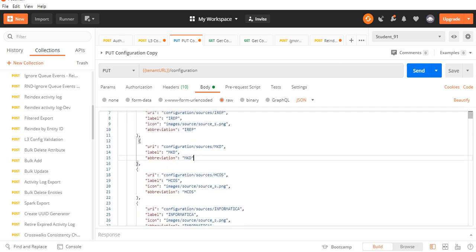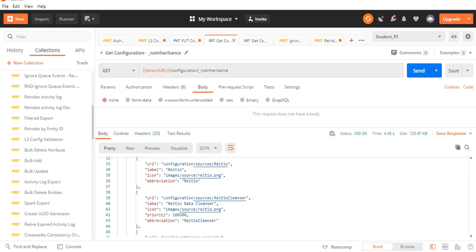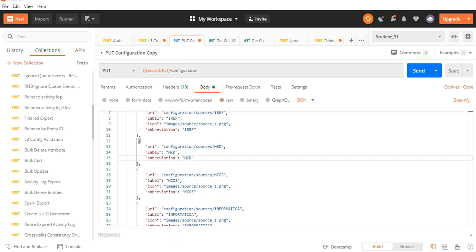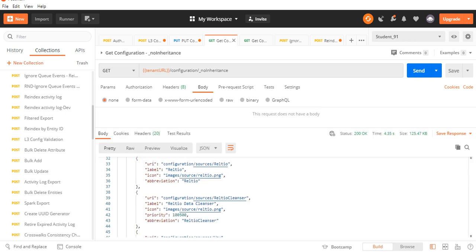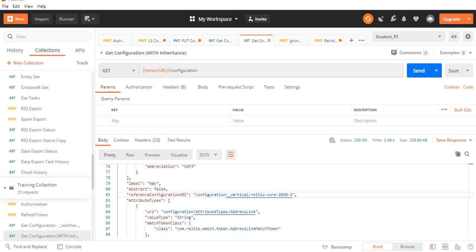Next, how do we check that it is properly done or not? Then you call the GET. This is another API, get non-inheritance, meaning L3, so you will get that information. After the put succeeds, you call it, get status 200 and the response. Cross-check both of them and you will get the same data. If you want L1, L2 and L3 all together, then you need to call this particular configuration, and you will get all the information: L1, L2, L3.